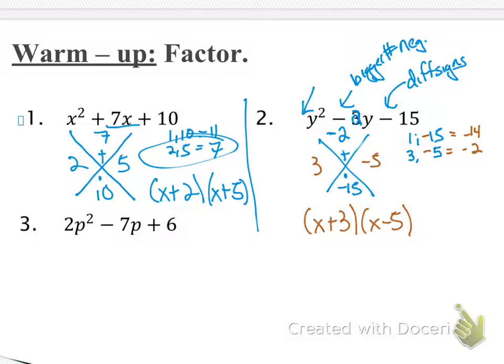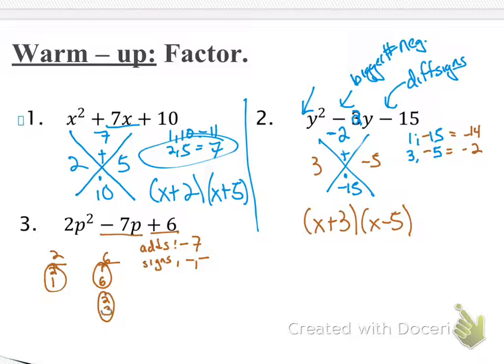And then our third one down here, this is that bubble method. So we know it's going to have to add up, adds to negative 7. This tells me that they have the same sign. Signs are going to have to be negative, negative. And then we have our first part, so 2 and 6. So 2 can be 2 and 1. It's the only way to get there. And 6 can either be 1 and 6, or it can be 2 and 3. So we're going to test these out. I'm going to do 1 and 6 first.